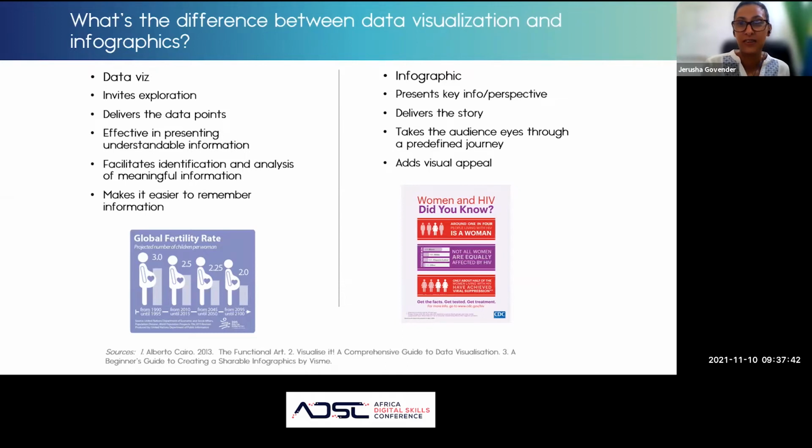Okay, so I see there's a comment in the chat about this. So what I'm getting is that the infographic is self-explanatory, whereas the dataviz tickles one's curiosity on the subject. Is that right? Yes, perfect. I like that. So yes, it's tickling the curiosity, whereas the infographic should be a little bit of spoon feeding. It's saying, I want you to see this point. I don't want you to go hunt for it.